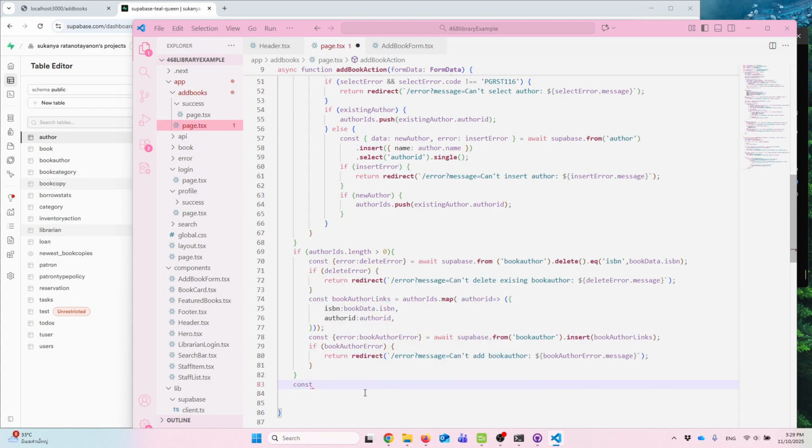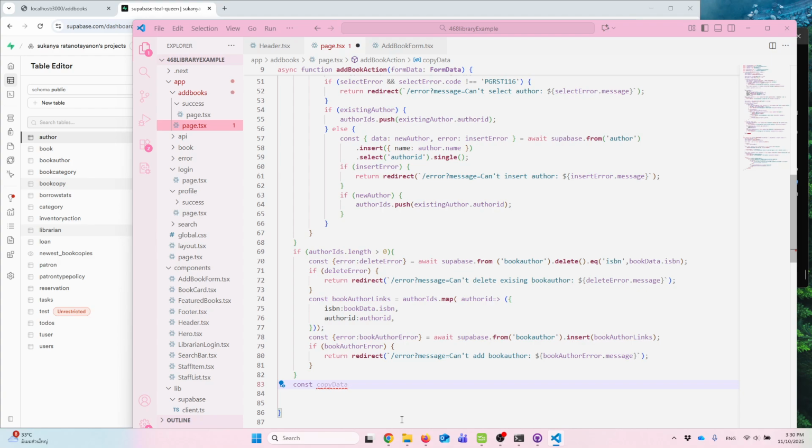So the last step is the book copy information. This is quite a lot of work. Right now I just do one book data. What you can do is break this page into two pages.